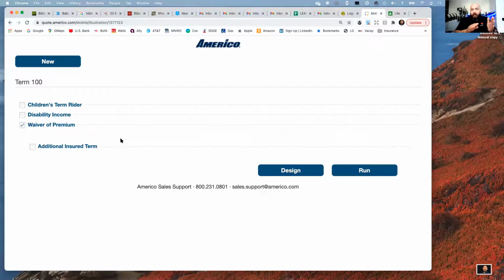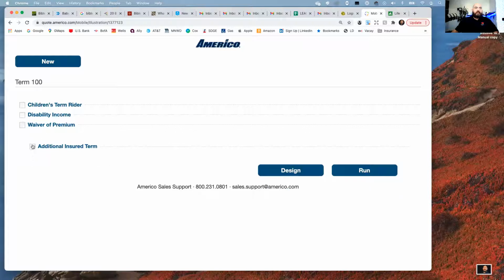So you will pay a little bit more for this, but it's a great option if, let's say, you have an income that's not set. Let's say you're not a W-2 employee, and your income sometimes is more, sometimes less every month, or something happens, some emergency, you just don't have the money to pay it. So this is a good option as well, so that your policy does not lapse. Okay, I'm not going to select that.